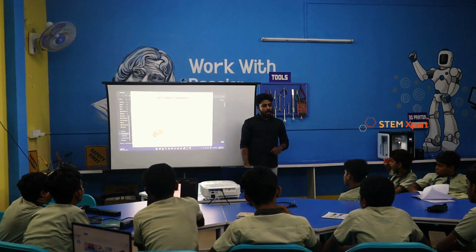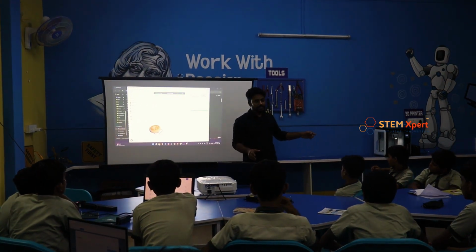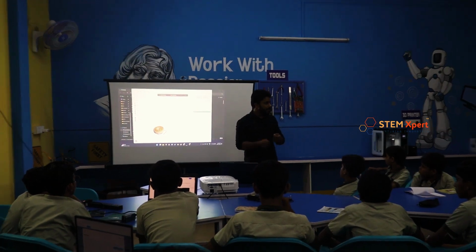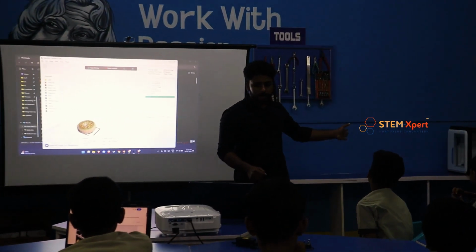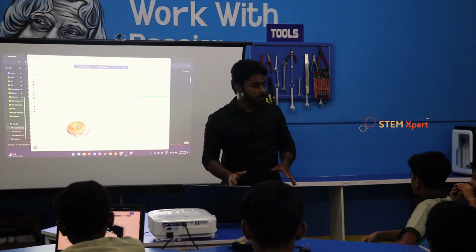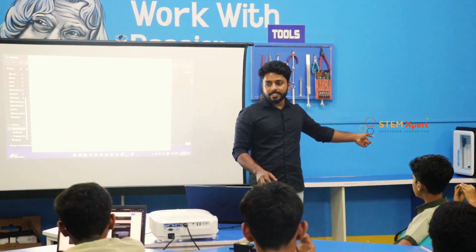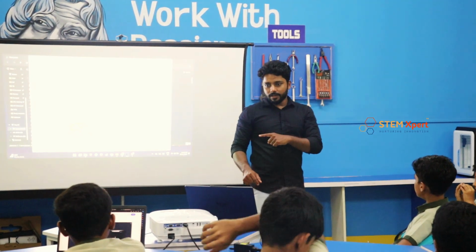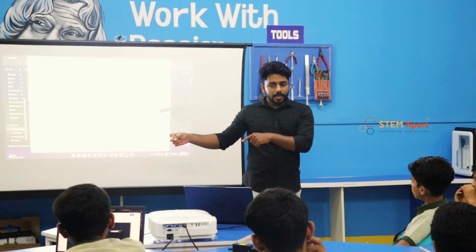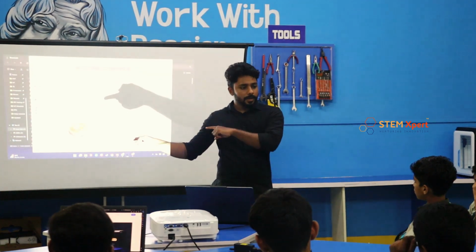Now, how can we send this file to our printer? That is the final part, right? We can send the file to the printer. Here we will be using the same internet connectivity because it has a Wi-Fi connection. It is connected to a network which is connected to my mobile phone, and I am using this laptop which is also connected to my phone.